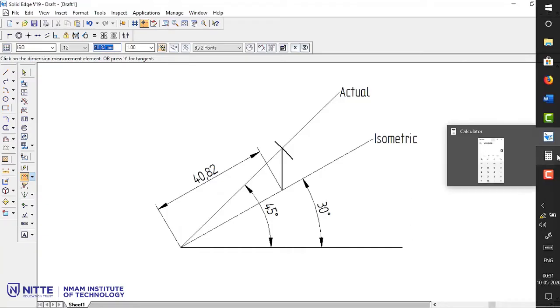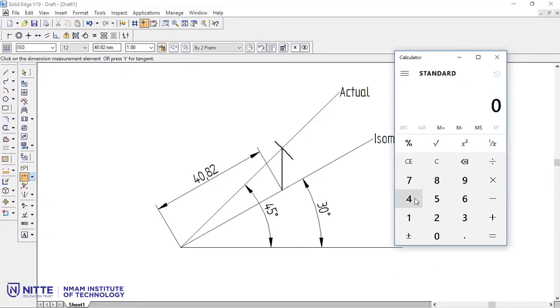So if I calculate 40.82 divided by 50, I'll get a value of 0.816. That means for an actual value of 50, if I multiply it by 0.816, I will get the isometric value of 40.82.